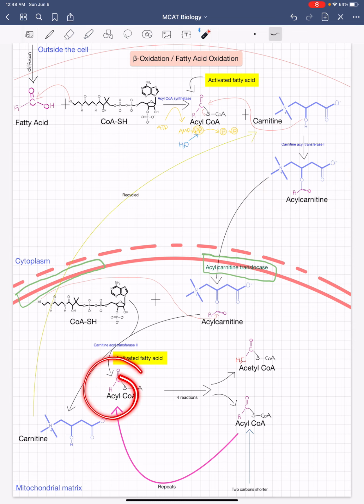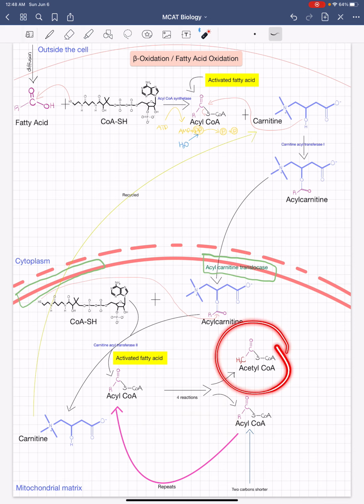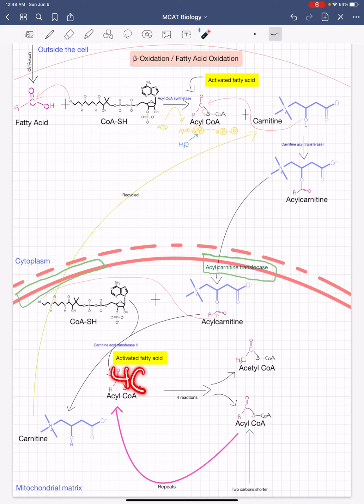Acyl-CoA then undergoes 4 reactions to produce 2 products. One of them is an acyl-CoA molecule that is 2 carbons shorter than the original carbon chain that was used, and you will receive acetyl-CoA. The cycle repeats in the mitochondria using the newly formed shorter chain acyl-CoA until there are only acetyl-CoA molecules. Note that the last cycle to undergo beta-oxidation from a single fatty acid will be from an acyl-CoA molecule that has only 4 carbons in its chain. This will produce 2 molecules of acetyl-CoA.